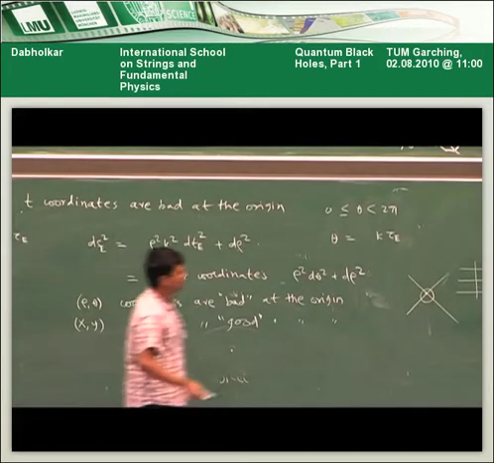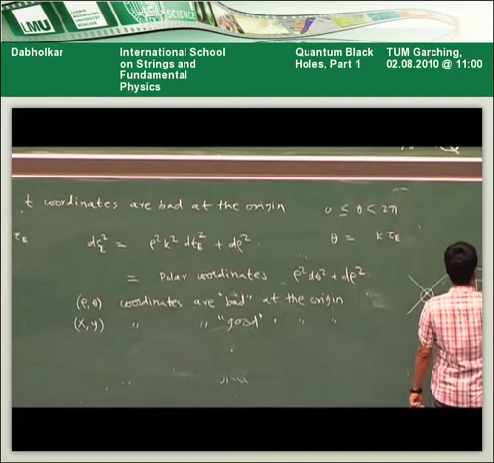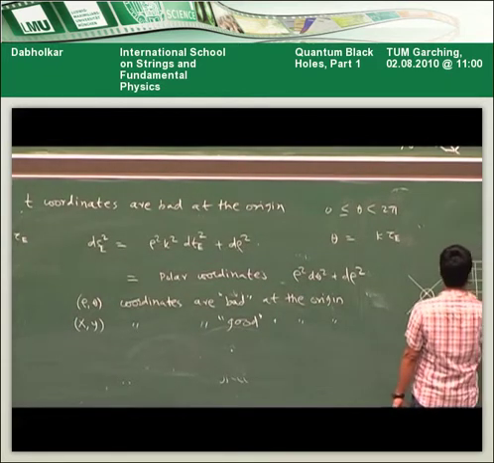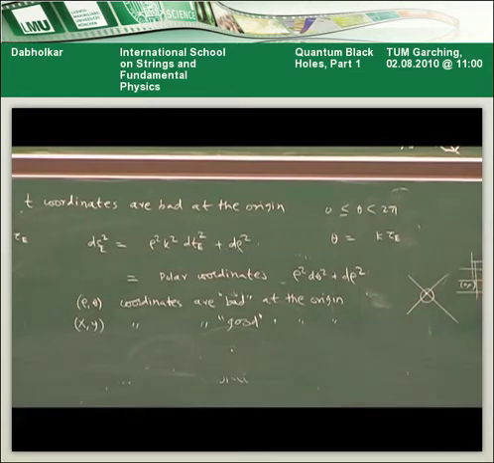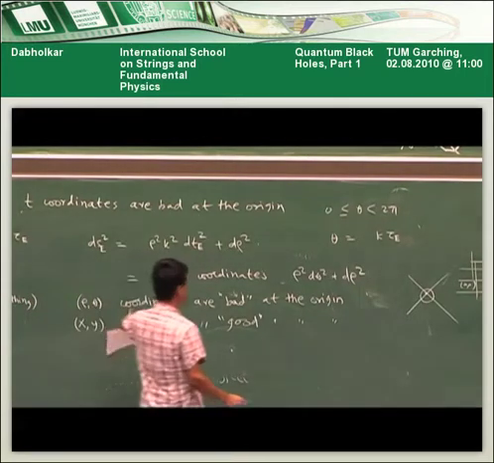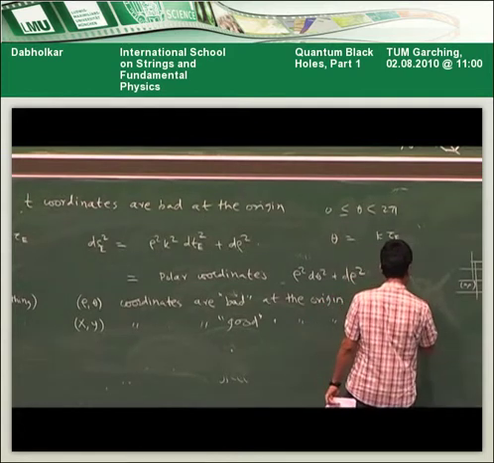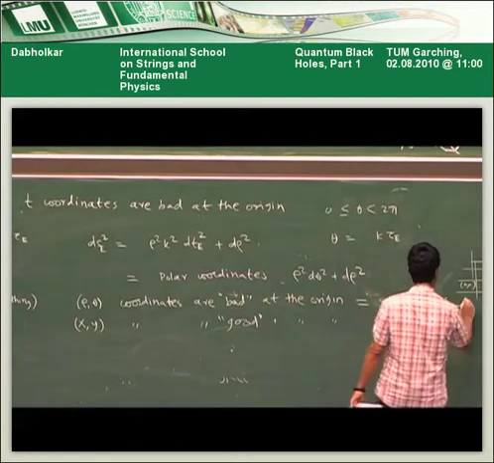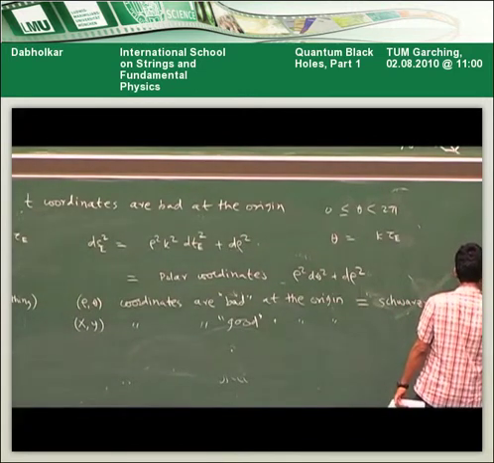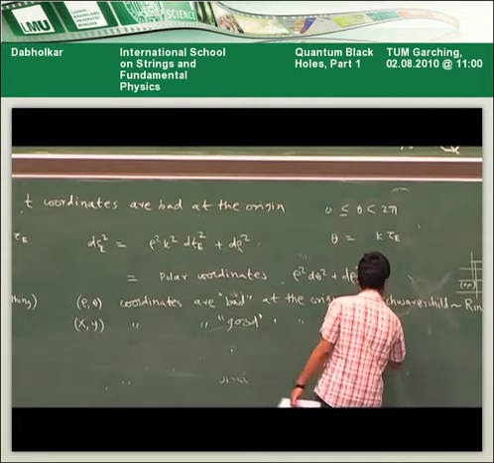The Cartesian coordinate is unique because this point on this grid is 3, 4, and this point is 0, 0. Whereas here 0, 0 corresponds to rho equal to 0 and theta anything. Recall x is equal to rho sine theta and y is equal to rho cos theta. So once rho is 0, x and y are 0, independent of the value of theta. It's the same way: Schwarzschild coordinates are bad, similarly Rindler are bad coordinates, but Kruskal coordinates are good.